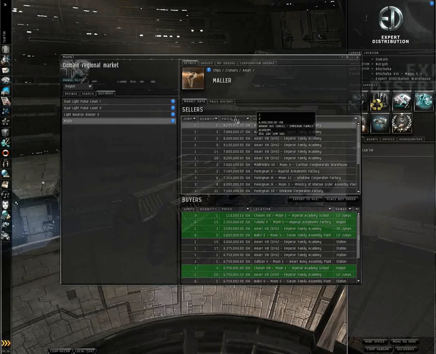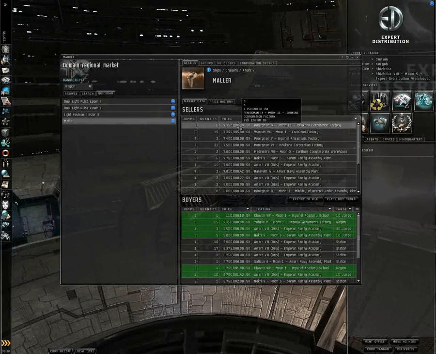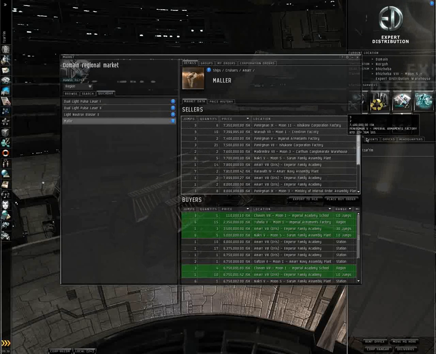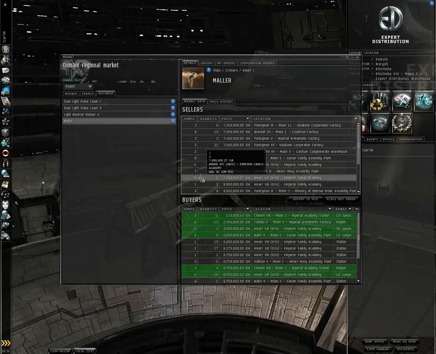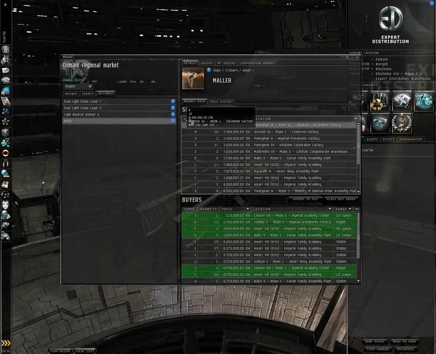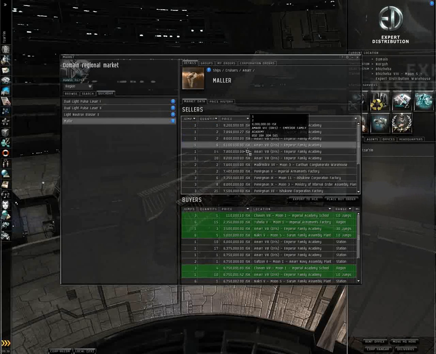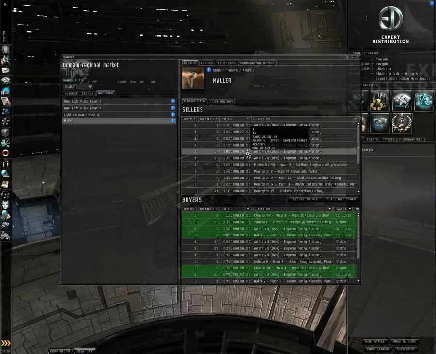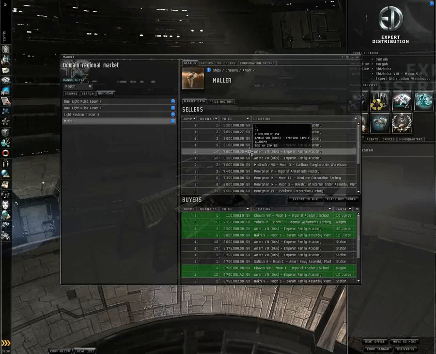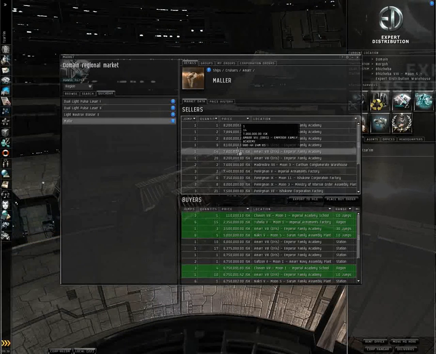There's an easy way, of course. If I just sort on price, 7.3, that's okay, that's a good price. That's 3 jumps away, that's not bad. The closest one, 1 jump away, is 7.8 million. As you can see, this is fairly easy to find, though most of the time it depends on the amount of sales, since this might be cluttered up. But it might not always be smart to outright buy, because you will be buying for 7.8 million if you were to go 1 jump.